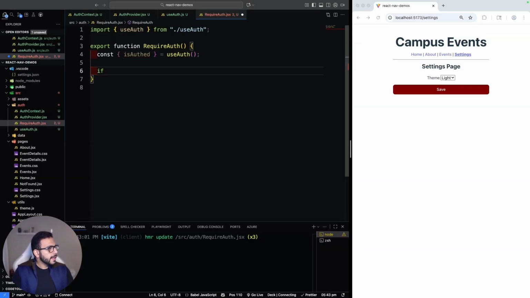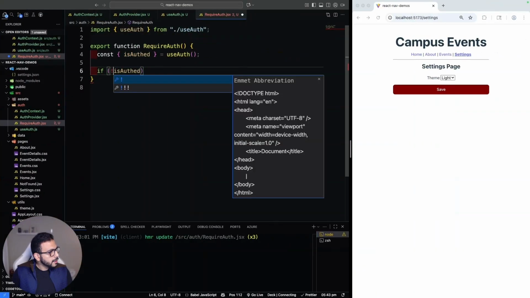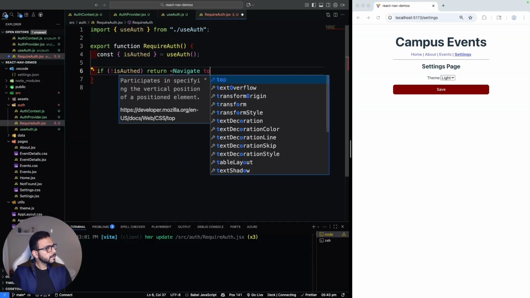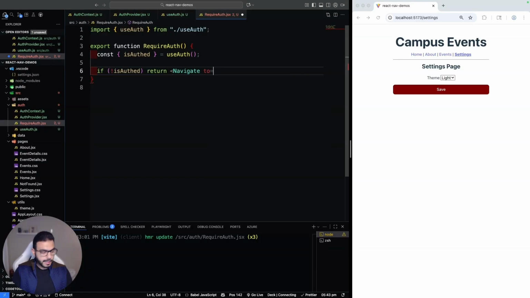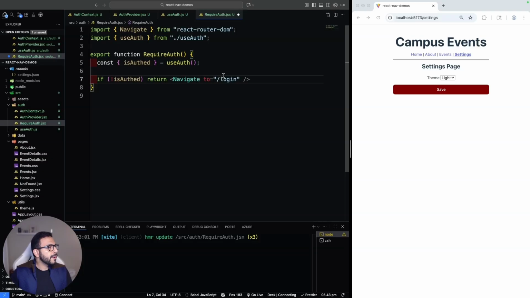And now we'll check if isAuth is not true, then we're going to return Navigate to, and we're going to pass in the login route. Now note we have not created that route or that component just yet. We also did not properly import this Navigate component, so let's go ahead and get that from React Router DOM, and we'll save.